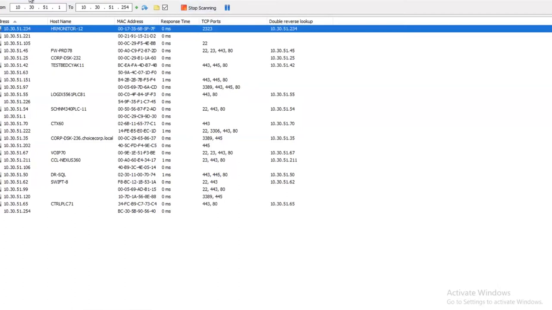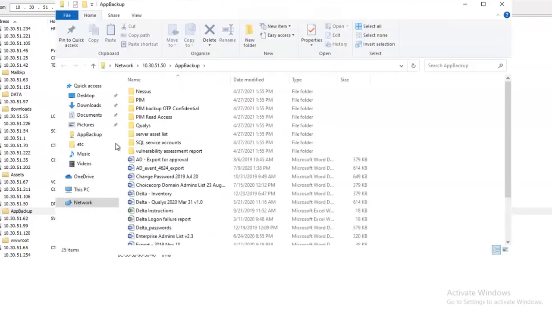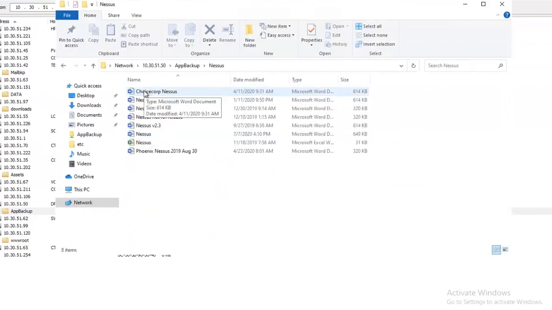But a really interesting thing that you can do with this, by the way, is a technique that's used by ransomware to also discover file shares on the network. So you can actually plant fake file shares. So if I was, for example, to look at, hey, look, something that has a folder called app backup, I definitely want to look at that. When I open that up, you will see that there's information about, for example, Nessus vulnerability scans, really important for adversaries, a shortcut to try to figure out what vulnerabilities there are in the environment. But this is a decoy file share. Every single file on this file share is a fake, and it's all been automatically generated by the platform. Great for ransomware detection, great for luring the attacker towards a decoy and basically trapping the adversary at this point.